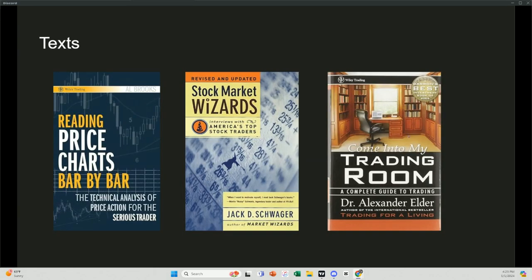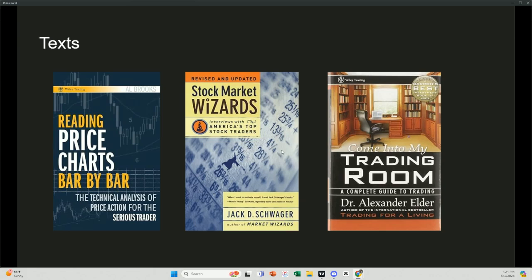Some texts that have some good chapters on it. So, as I said, these can be kind of heavy going. You really need to dive into them pretty deeply, reread, understand the message, take it away, think about it, all that kind of stuff. Probably the key one is this Al Brooks book. It's a good text, but from the first paragraph, it'll have you scratching your head. It's a really intense read, and not something you can read in one go or anything like that. You need to take it in bite-sized chunks.